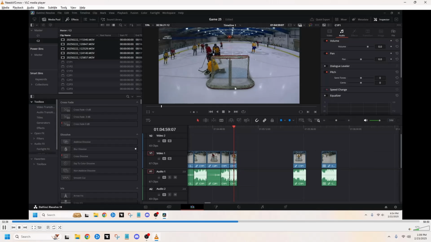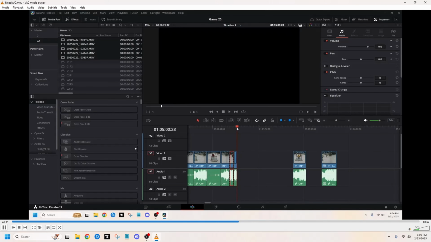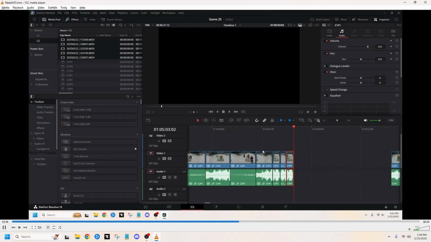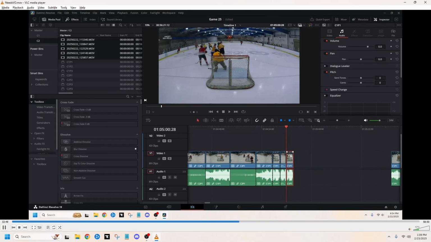I'm going to scroll forward a little bit. I'm going to Control B again. Now what I'm going to do is I'll highlight this clip right here, and I'm going to hit Control C. This is obviously a copy. And then come in here, hit Control V. I'm going to zoom in using my scroll key. And you see, after you've been doing this a while, you just automatically do it.